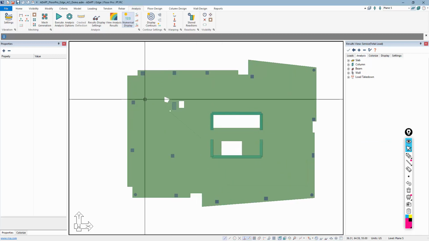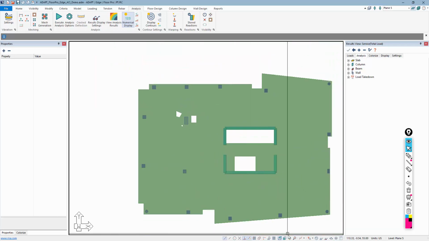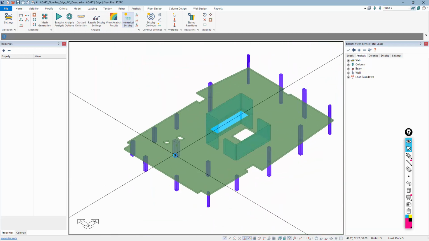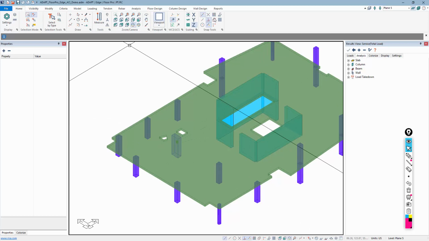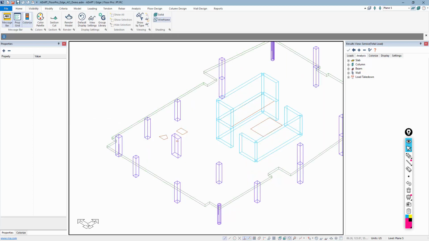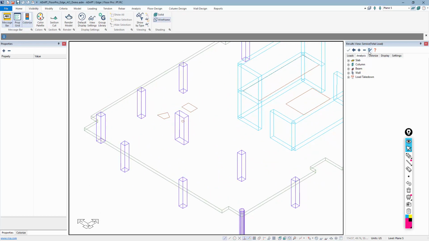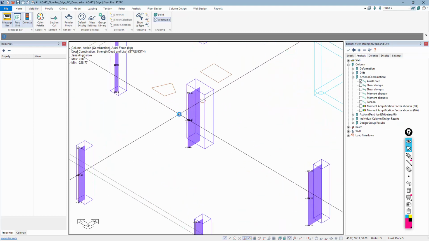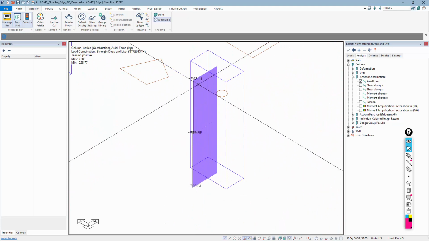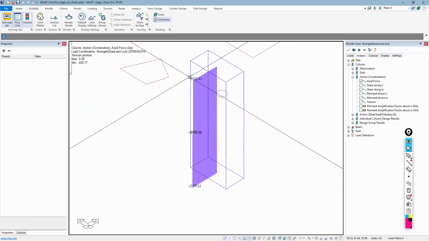Let's go ahead and now look at these actions. So the way the program utilizes the actions, I'm going to go back to our wireframe here for a moment. For this column under the combination, let's say strength, dead, and live, this produces the highest moment and the highest axial force. So if we look at the actions for the combination axial, this is actually the force that the program is going to be using to check punching.